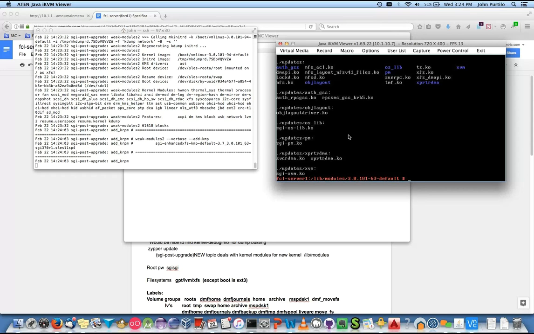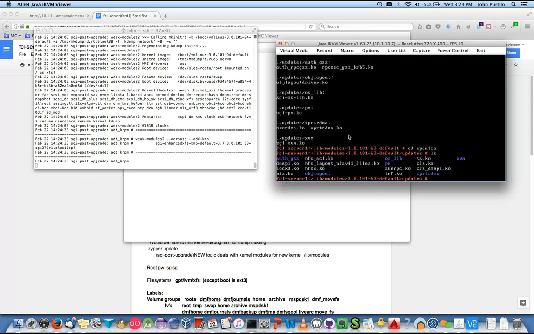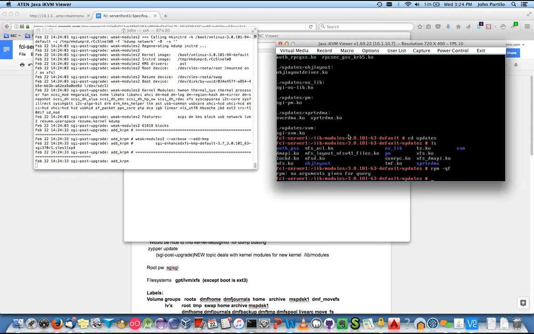CD into the updates directory. ls. rpm -qf on xfs.ko. Oops, space.